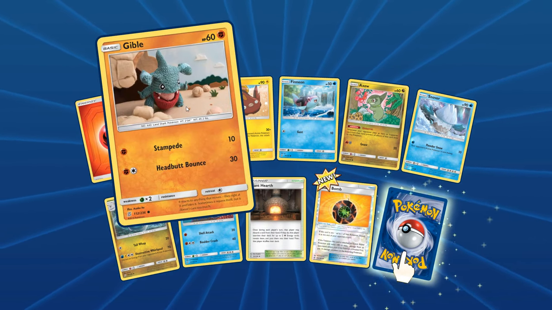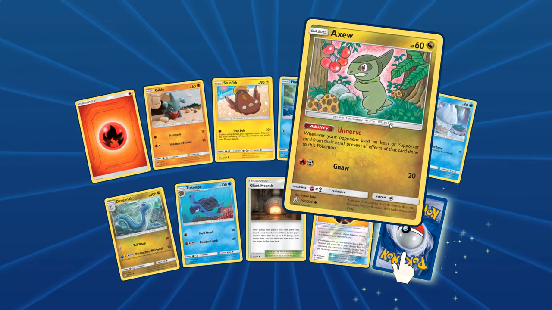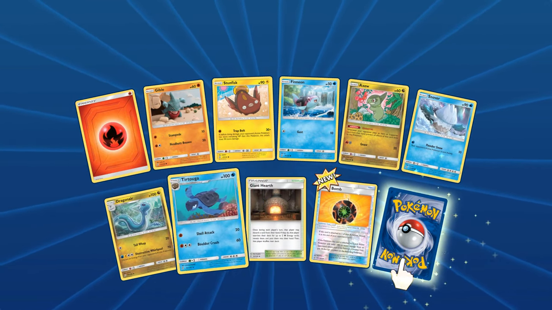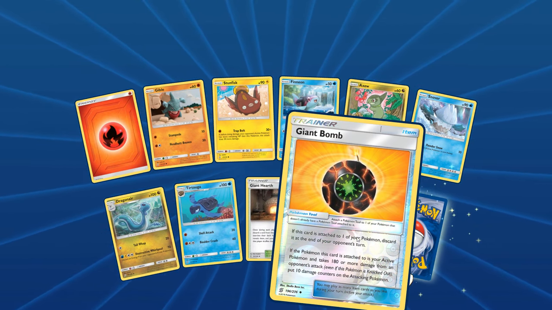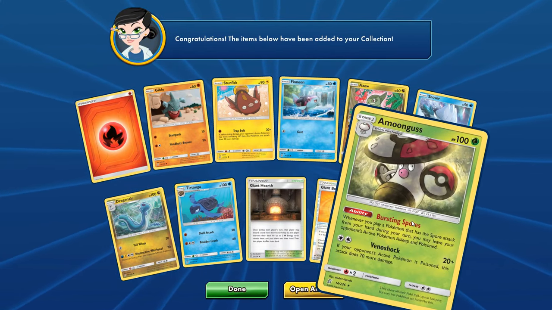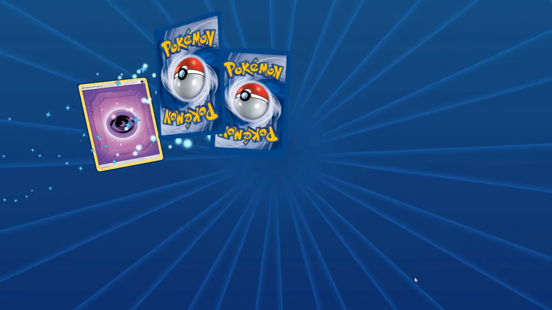We got a Fire Energy, a Gible, Stunfisk, Finneon, Axew, Snover, Dragonair, Torkoal, Giant Hearth. For the reverse holographic, it's an uncommon Giant Bomb. And for the rare, it's going to be an Among Us non-holographic rare card. So there's pack number one. Let's go right into pack number two.